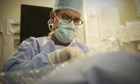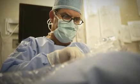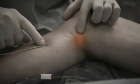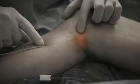We've become the physician's vein specialists of choice in Southwest Florida. We take care of many physicians and their families, as well as thousands of their patients. I chose the name Vein Specialist at Royal Palm Square for two reasons. One, vein specialists is a plural word, and so it's not just me.